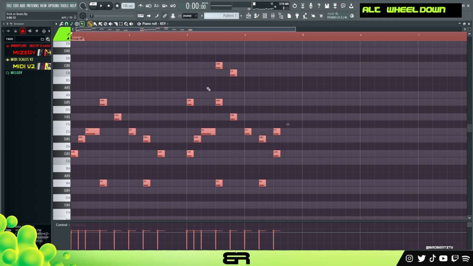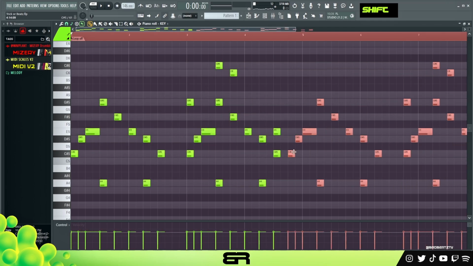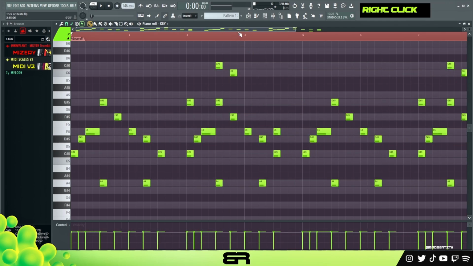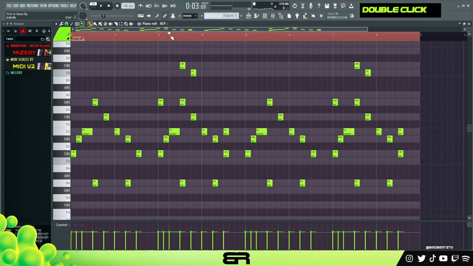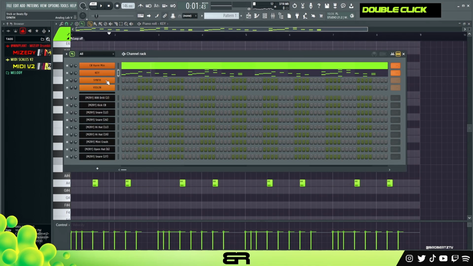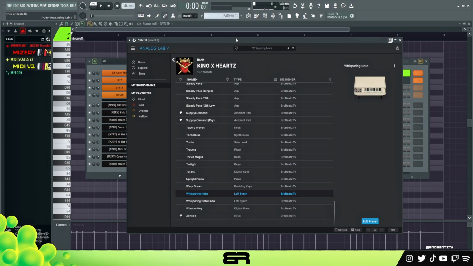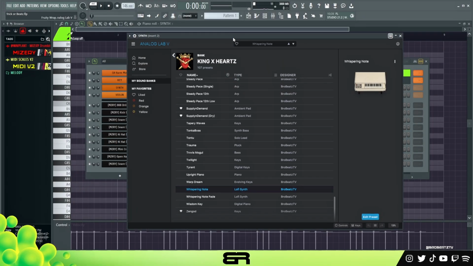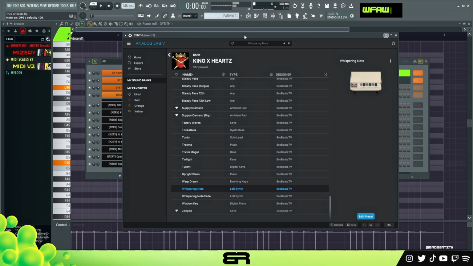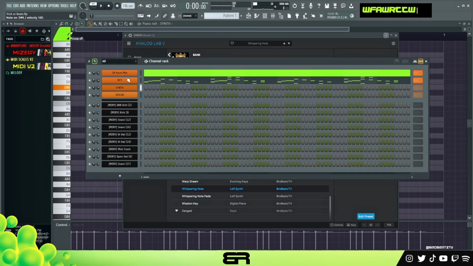And then I'm gonna turn this down just slightly so it's softer. Then we're gonna use this as our texture, and build on top of this. So let's go to our next instrument. Next up, we have our synth. This one is like a little whispering type of sound. Okay, so we're gonna layer that on top.